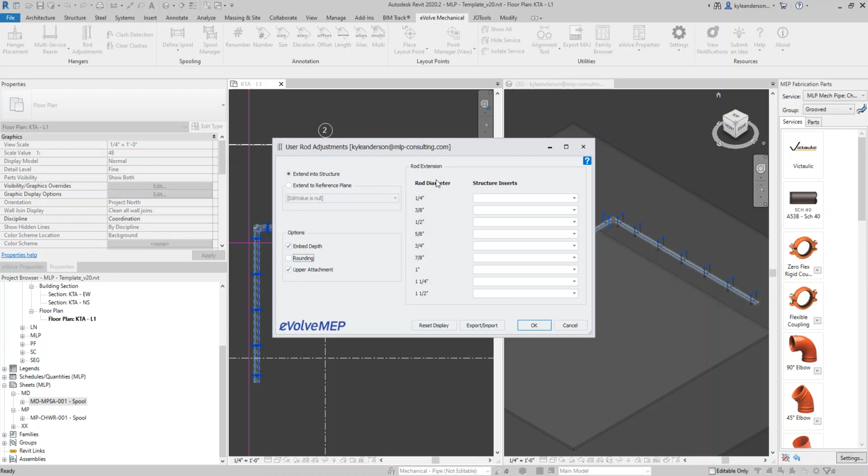And over here for my rod extension, I'm going to choose what type of fastener it's going to go into. In this case, I'm going into a deck, so I'm going to choose just this first blue banger option. If you've got different rod types, you can set different structural inserts for each of those rod types, should you choose. You also have the option to choose a beam clamp if you're not going into a concrete deck, but you're attaching to structural steel. But I just have 1/2 inch rods, so I'm going to leave it that way.